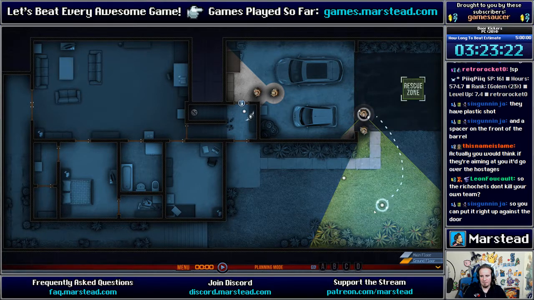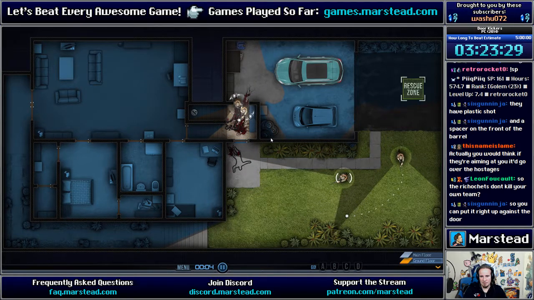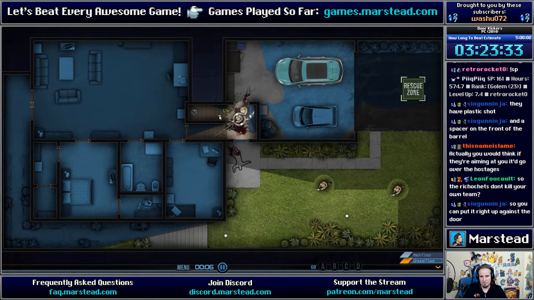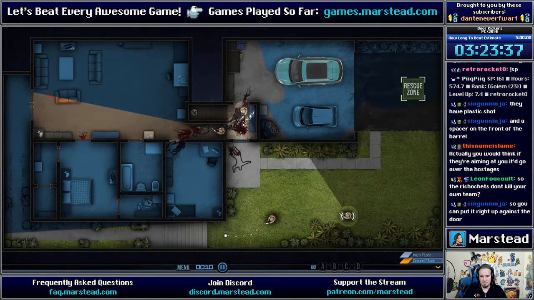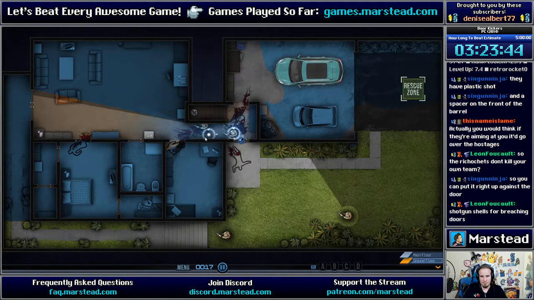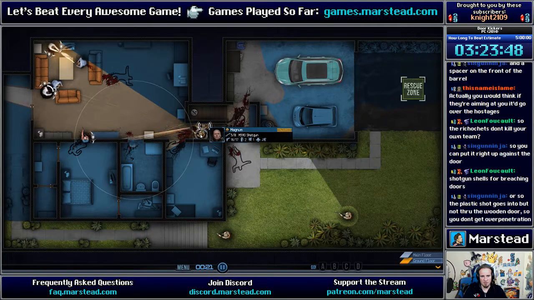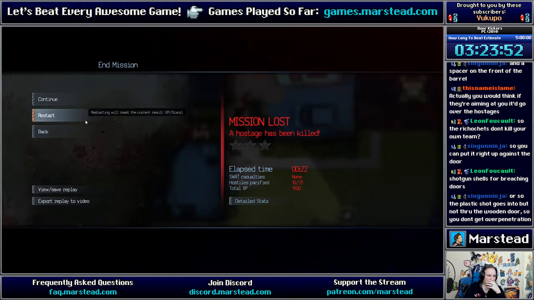On it. Affirmative. Okay. X-ray down. In position. Covering. This is where I'm starting to get worried about a hostage being within the range of one of these things, right? X-ray down. Hostage down. Nope. Yeah, they shot the hostage.